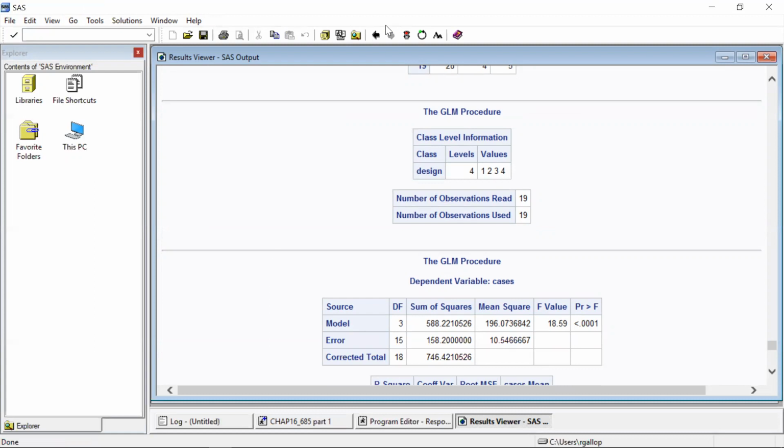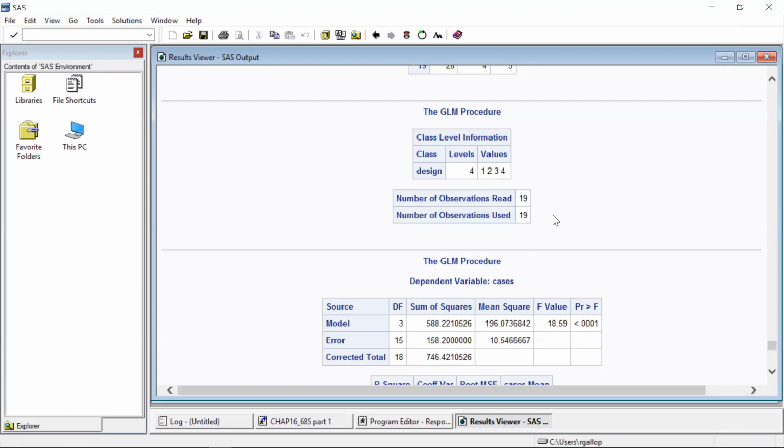Now the first box, SAS is showing me the levels of the categorical predictor. You can see in this case I have 4 levels corresponding to the 4 types of designs. This area here is pretty important, especially when you start dealing with real life data. Real life data has a lot of missing values.